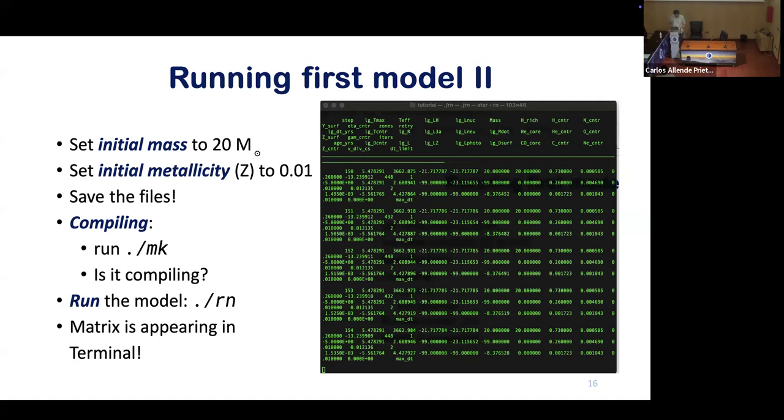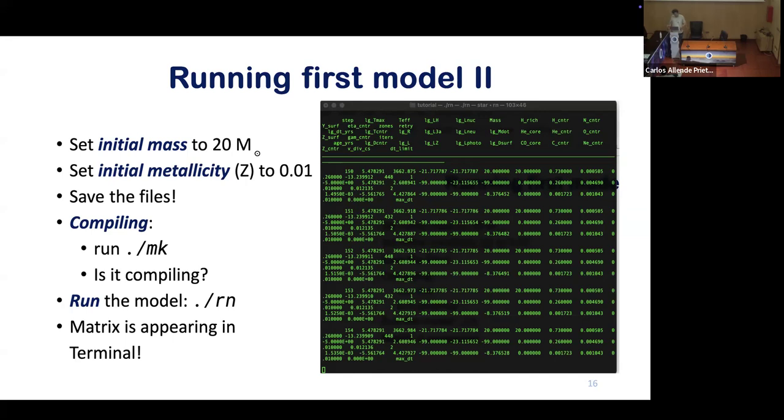So for this task, if you want, we can change the initial mass to 20 solar masses. This will speed up the evolution of the star a little bit. And you can set the initial metallicity to 0.01. This is just a hands-on exercise. You can open the inlists in any text editor you like, in Nano, in Vim, TextEdit, whatever you want. It's just a simple text file, so you can manipulate it as you like. If we go more advanced, Paul and I did that some years ago, you can even let those inlist files be written with Python, for example, or any scripting language of your choice. So this is really very flexible. But now it's done manually.